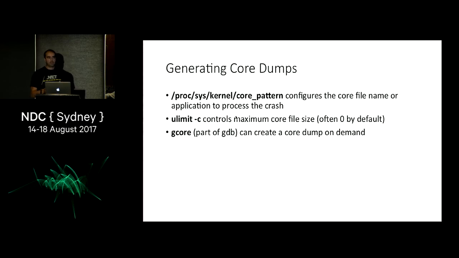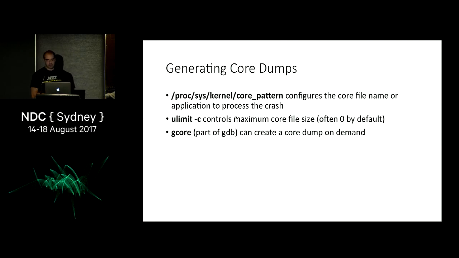This is, again, not really .NET specific. Linux has a bunch of knobs that you have to tune to make sure you get core dumps on crashes, for example. There's a file, which is in procfs, so it's not a real file. It's a system setting that you can tune to modify where the core file goes, where the dump gets written, and if it gets written in the first place. And there's also a limit that you can set per session that controls the core file size. And in some environments, it might be set to 0 by default. So the maximum size of the dump is 0 bytes, which means you won't ever get core dumps. So you do have to tweak those.